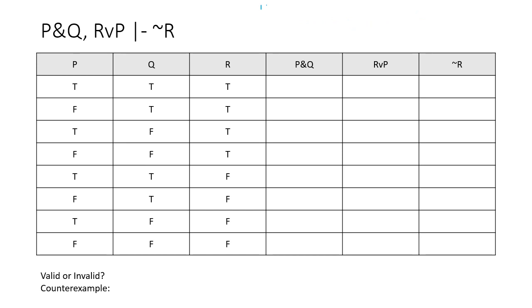And premises appear on the left side of that therefore sign. So in this situation, we have two premises. You can have an infinite number of premises. I guess I should say you can have a very large number of premises. You would probably always have at least some definite amount of them, but there is no limit to the amount of premises that you can have in an argument.